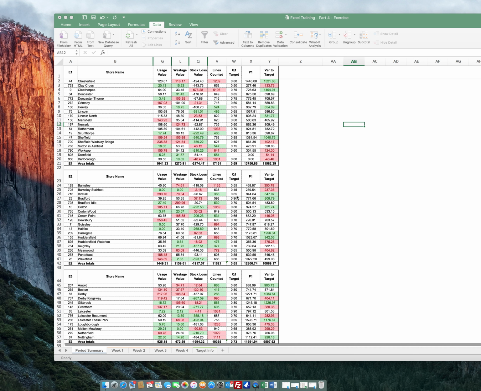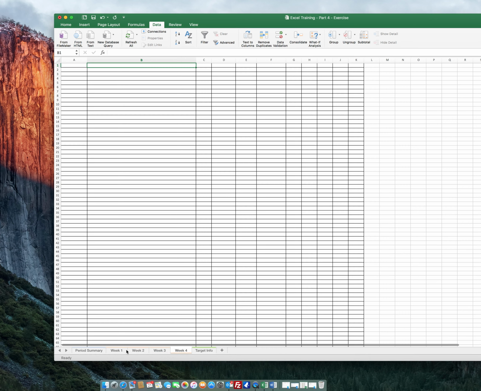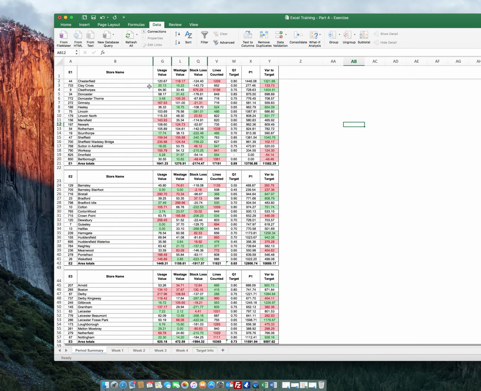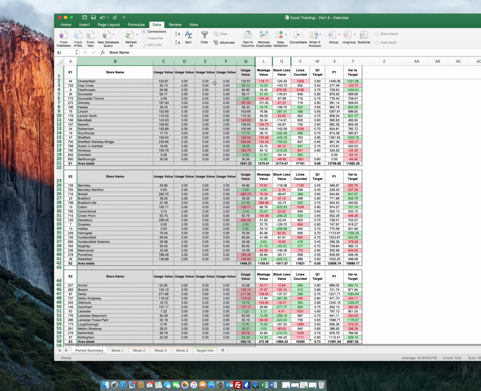Okay, the final part is just making this exercise spreadsheet a bit more robust. One of the problems with this spreadsheet is that it works fine for now. The problem is we've got 4 weeks' worth of data here. Week 3 and week 4 are not filled in. As it comes to week 4, it will fill in week 4, and then we'll get values in each of these cells, 1, 2, 3 and 4.